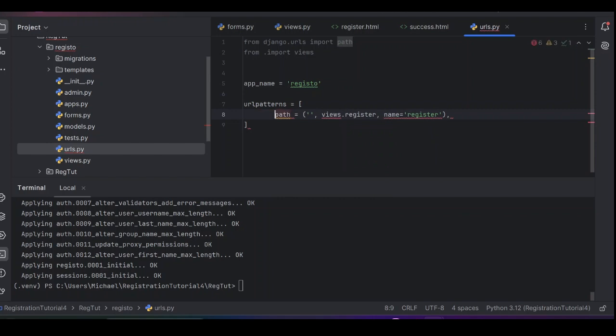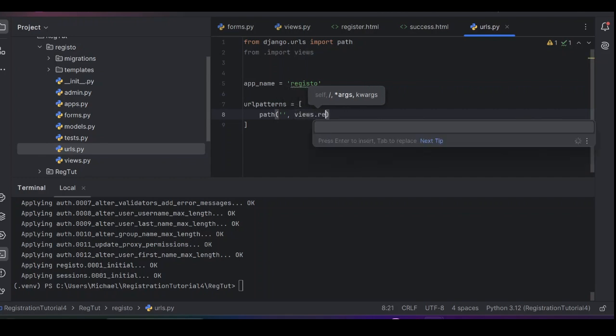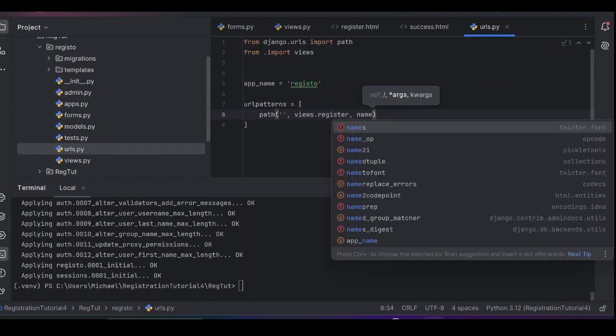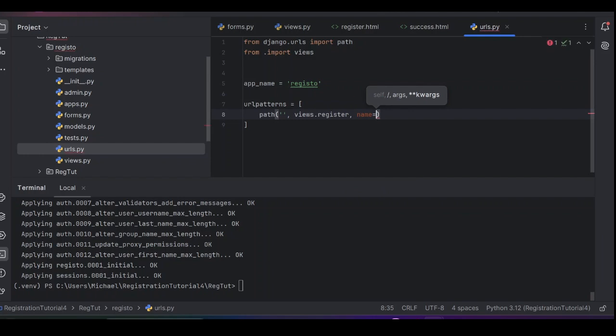It's showing an error. Let's see why. Okay, I'm just going to delete this. urlpatterns equals, path, excuse me, there's no equals there. Views.register. Okay, it's helping me with code completion because it has been created in the views file. Name equal, we're going to name it register.